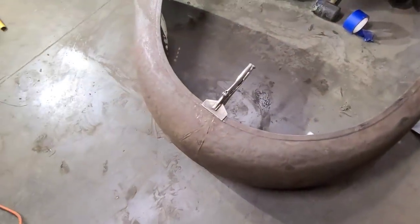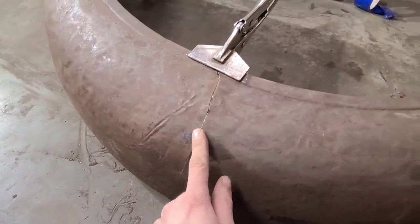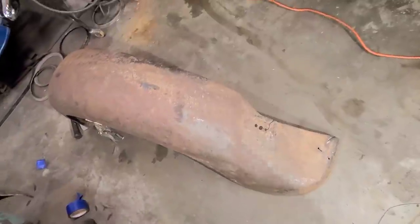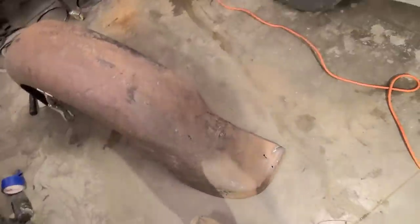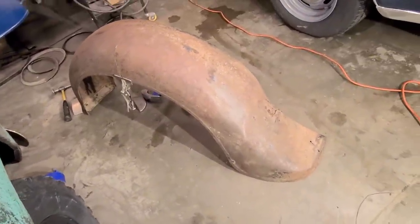See, I kind of got this thing roughed in here. This is starting to line up again. We're still pretty choppy, and I've got some weird stuff going on through here still. It's still not quite looking the way I want it. There's a bit of a low here, and I think this is still kicked out a bit. But it's starting to look like a fender again, at least.